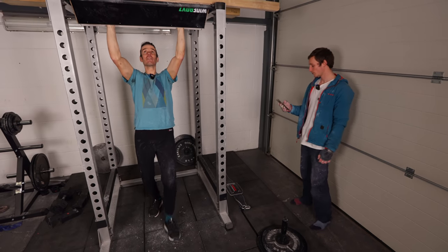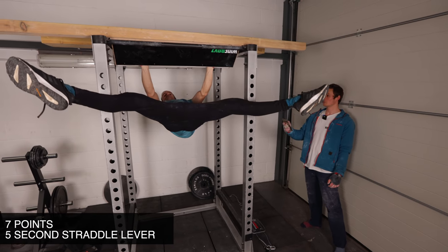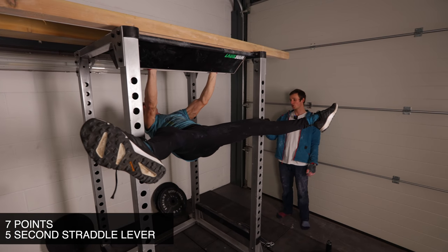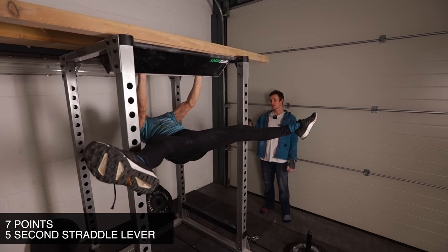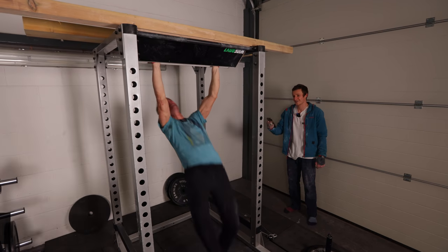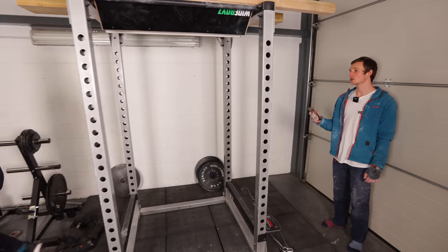What are you going for? Straddle? Yeah. 5 second straddle? Yeah. Down a bit. There. You're in. Come on, hold it. 3, 4, 5, 6, 7, 8, 9, 10. I felt like I might have had some sag. Slight sag at the end. Just give me 5 seconds.